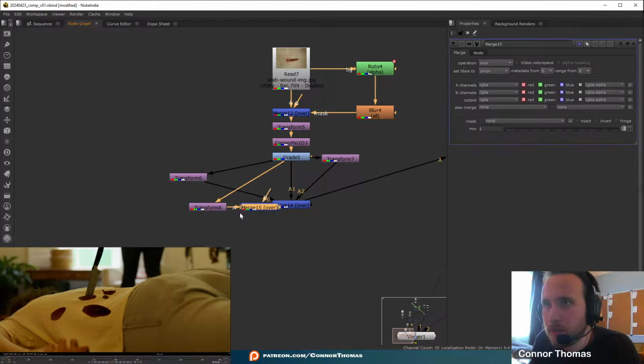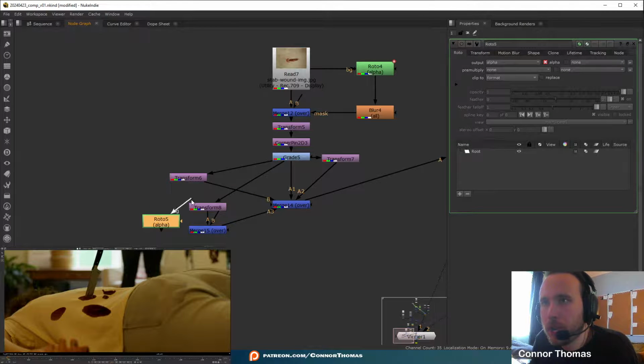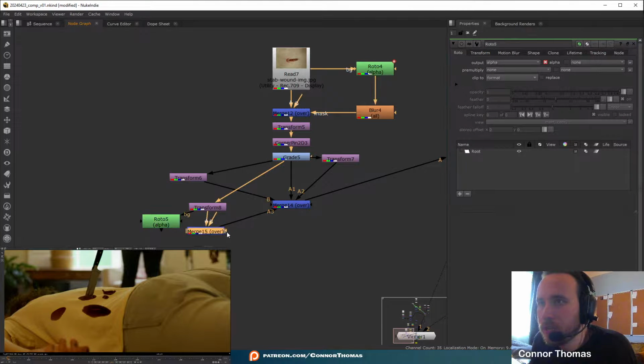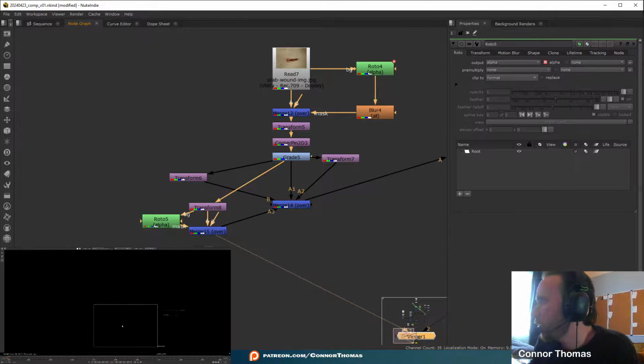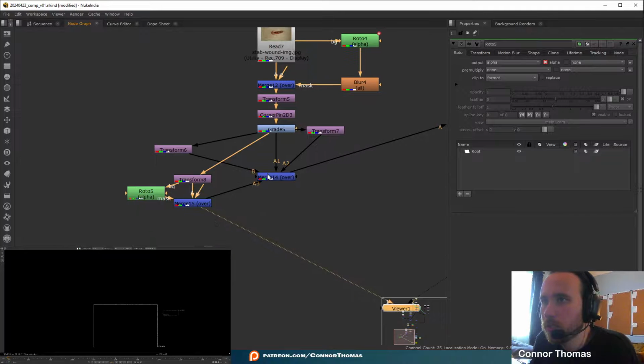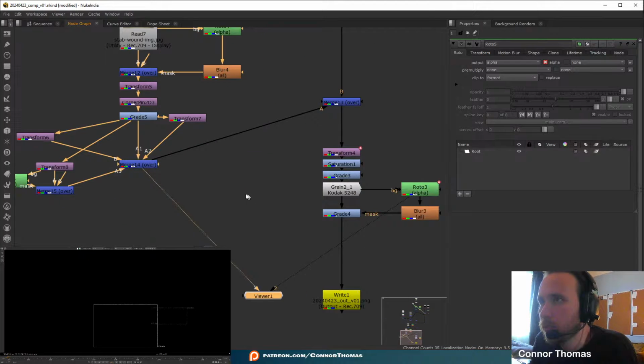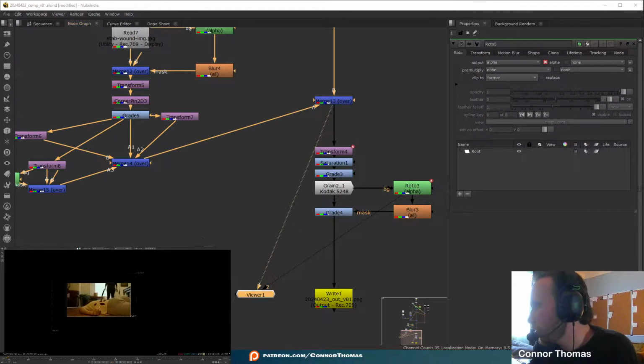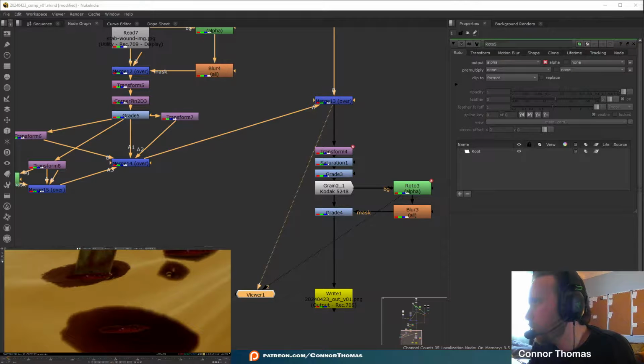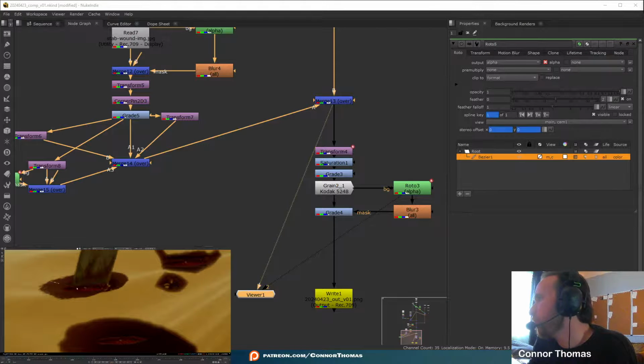This one here, we'll add a merge node on, just so we can chop out the section of the wound that we don't want. I'm going to grab this top portion here. Say RGBA. We're just going to invert that.